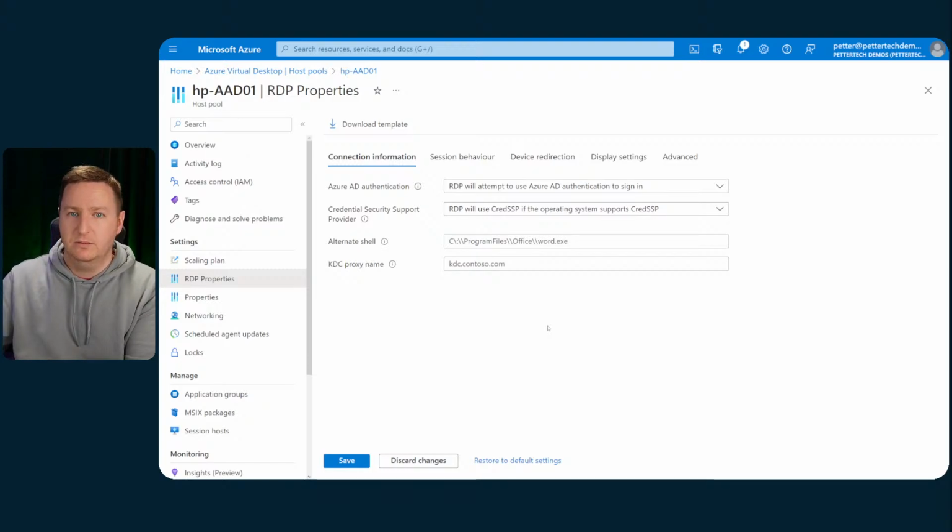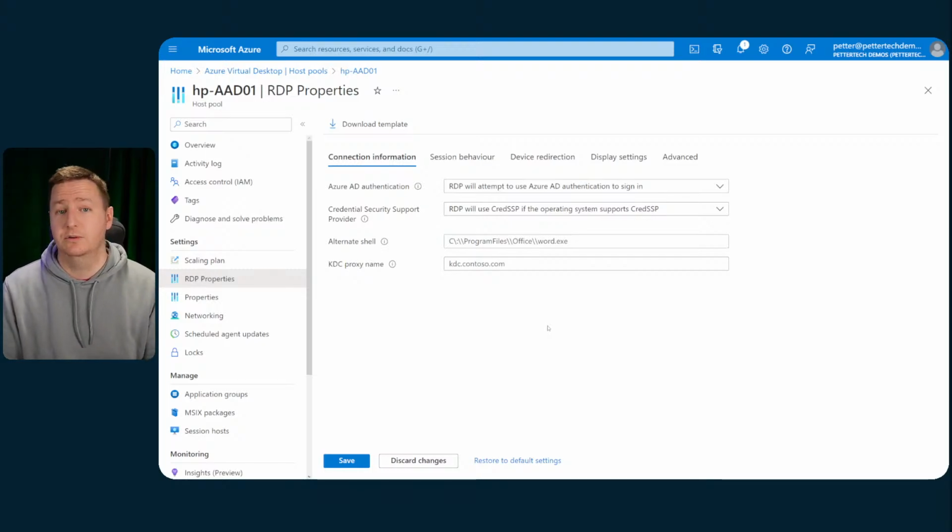And in doing so, the MFA part is not supported. So if you have then a conditional access policy requiring MFA, then the authentication will break and your users will be unable to sign in with a pretty generic wrong username and password error message. So that can be really tough to troubleshoot.